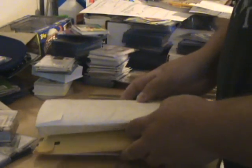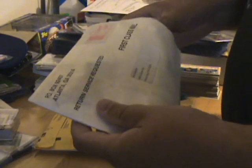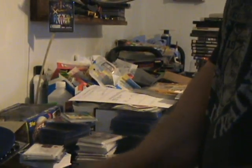Hey guys, it's Ben back once again. Just going to do a quick mail day video. First off, got my first fan pack back — actually got this back Monday from Atlanta, Georgia from the Falcons. Got this cool sticker and a humongous Atlanta Falcons flag and a little note in it. I sent a request on like Thursday or Friday and it came on Monday, so super fast return.